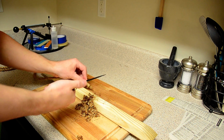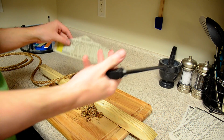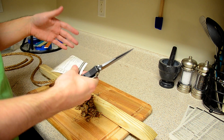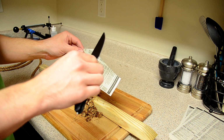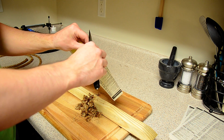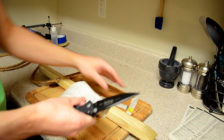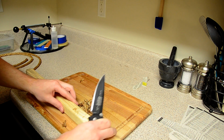That makes me like this knife even more. Wow. That's awesome. If I sound surprised, I am. I mean, I was expecting this thing to cut about like a Strider or something like that, but wow. Seriously, that is surprising. Anyway, sharpness test. After the first few cuts, it's beautiful. I'm telling you, these toothy edges.